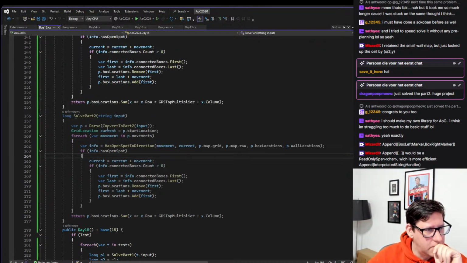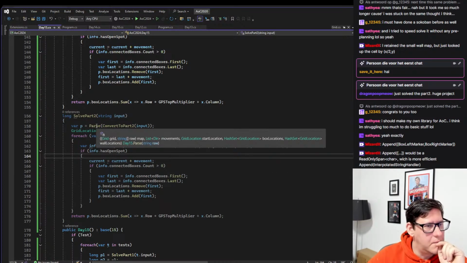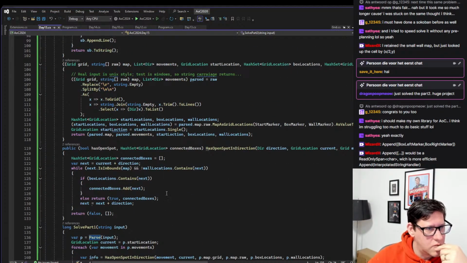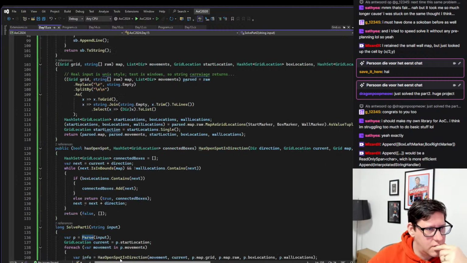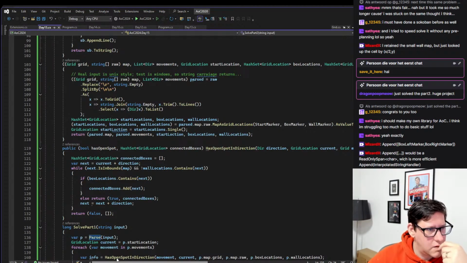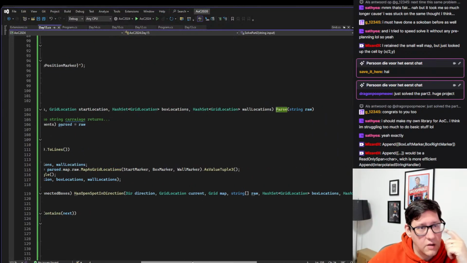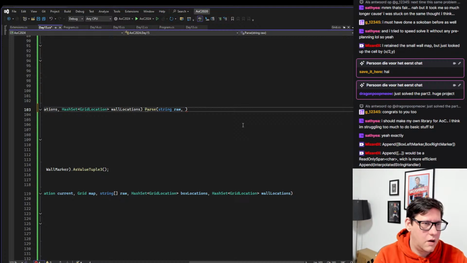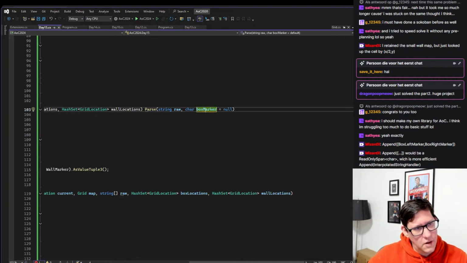Let's see, for part 2, the mapping now needs to be different because this parser needs to have, let me think, the parsing logic. Car box marker is no. It doesn't let me do that, right?